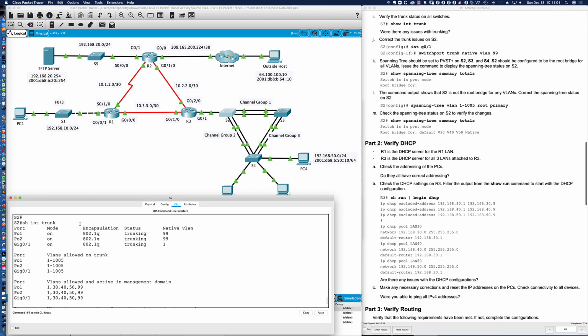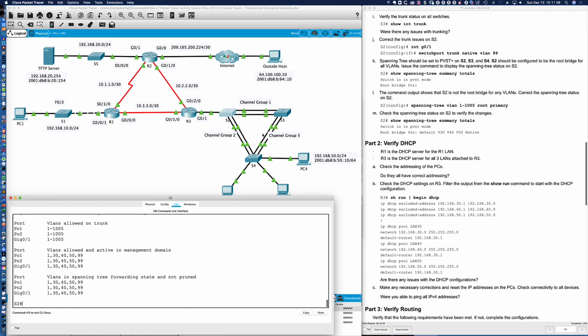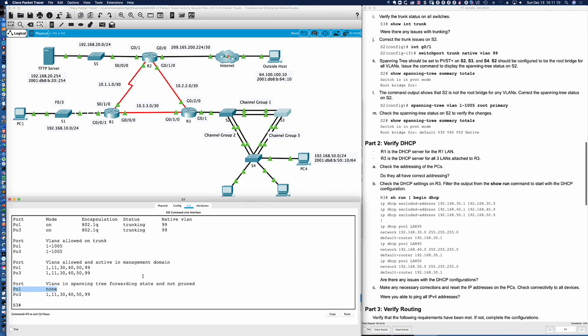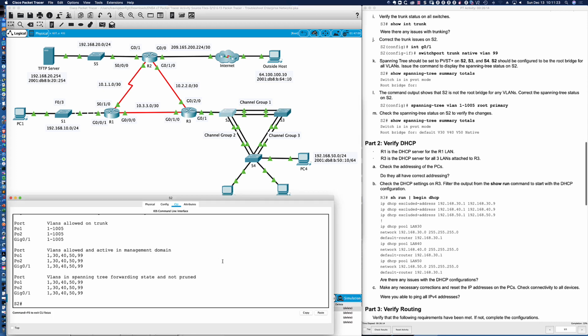And so with show interface trunk, you can see port channel 1 and port channel 2 both have the same native VLAN of 99. However, we've got this extraneous VLAN here, and it looks like they're asking to have the native VLAN changed on the router on a stick port. And so we'll go ahead and make that change.